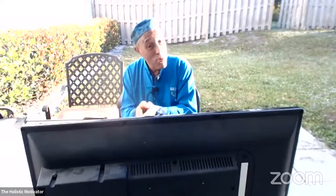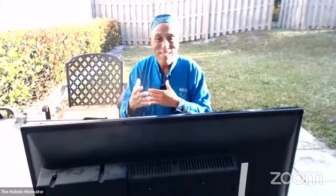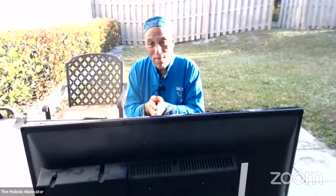The kidney between 5 and 7. The pericardium, which is the envelope around the heart, between 7 and 9. The triple heater, which is the circulatory, digestive, reproductive system, between 9 and 11 at night. The gallbladder, which is your decision-making process, between 11 p.m. and 1 a.m., which is when you're reviewing the events of the day. And the liver energy is highest between 1 and 3. So that's what we call a 24-hour cycle.